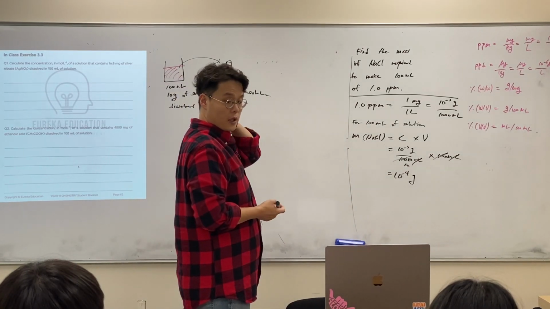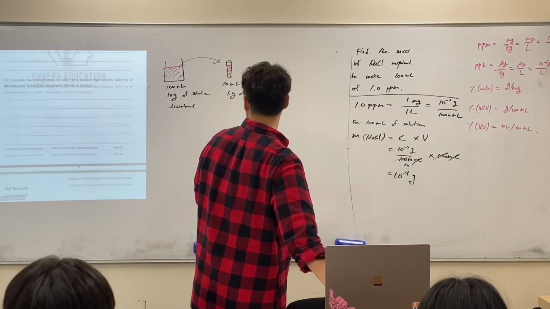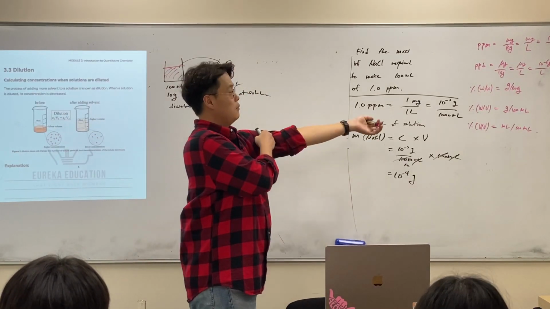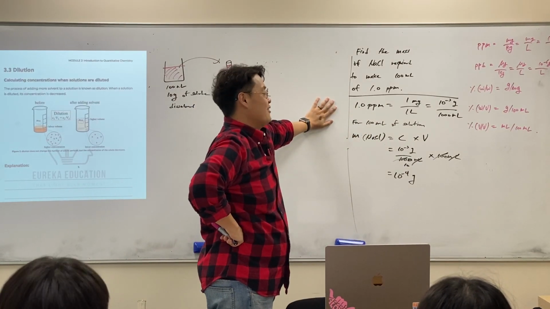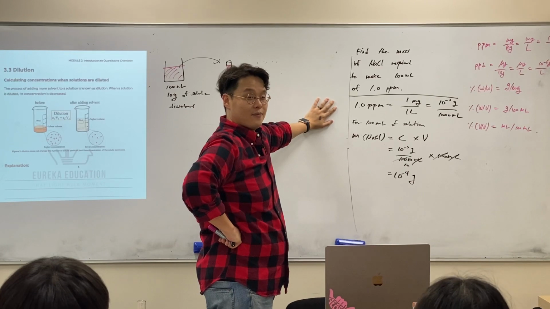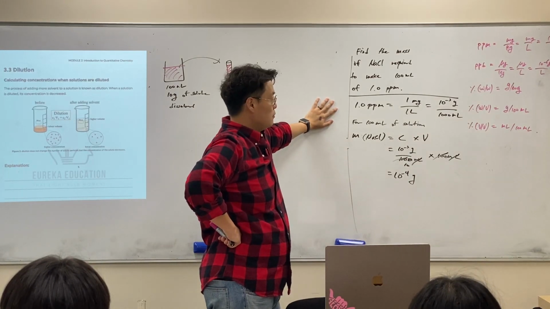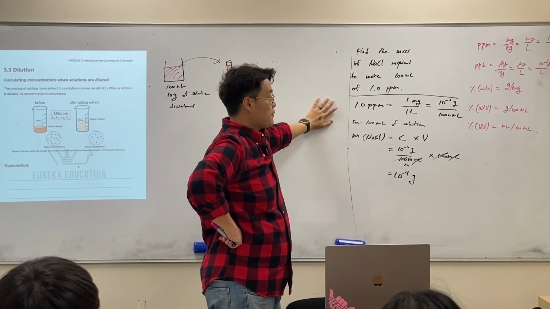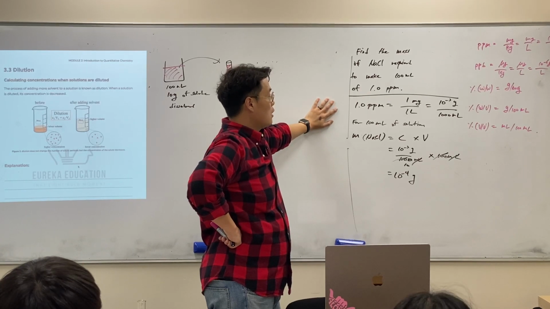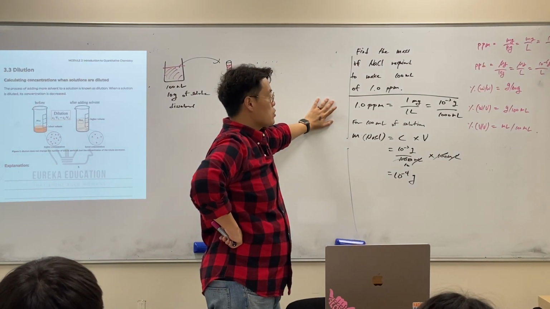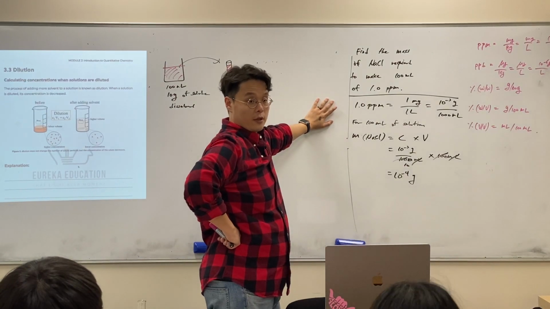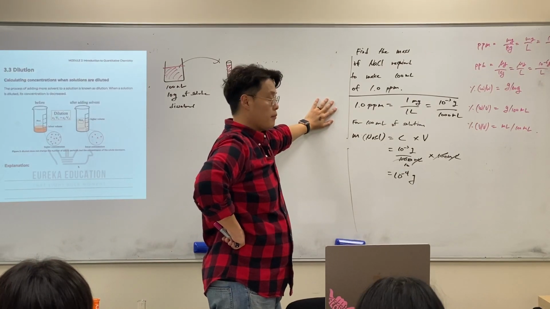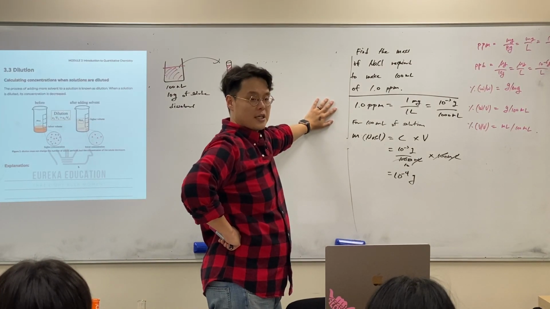For the same question, can I just let the mass in milligrams of sodium chloride be X and then do the math? Yeah, you can. And then not convert the milligrams to grams, and just do it in milligrams? You leave that answer in milligrams. And then I convert the 100 mils to liters. You can, but leave your answer in the standard unit, which is grams, if you can, unless the question asks you to find the specific milligrams. The answer's right, but it's a little bit risky.